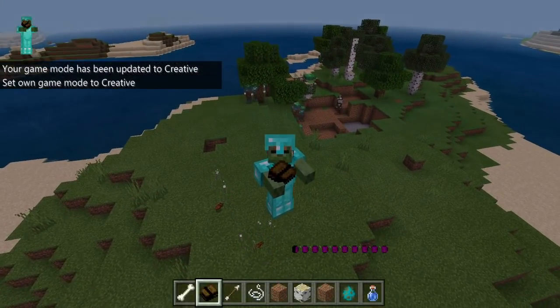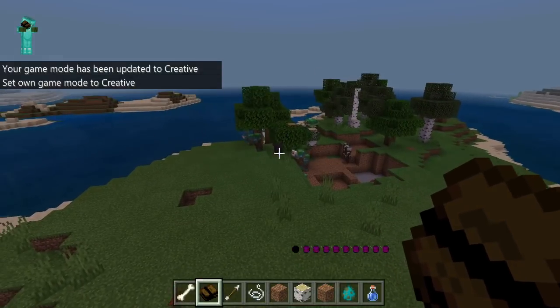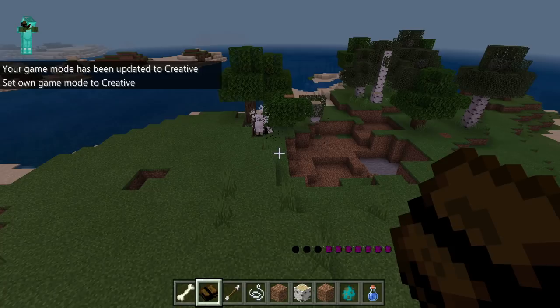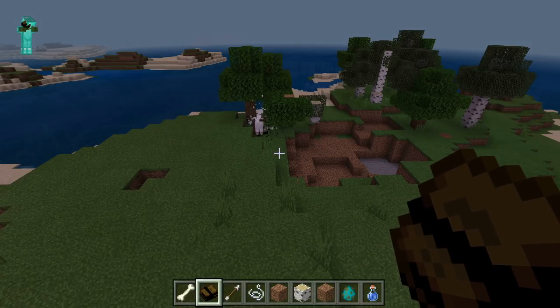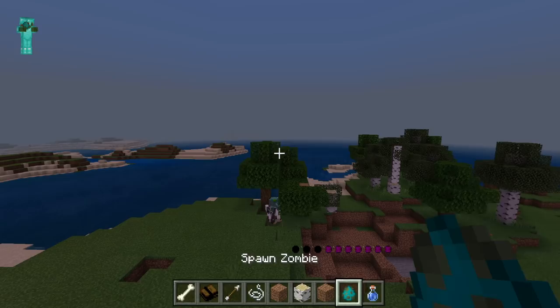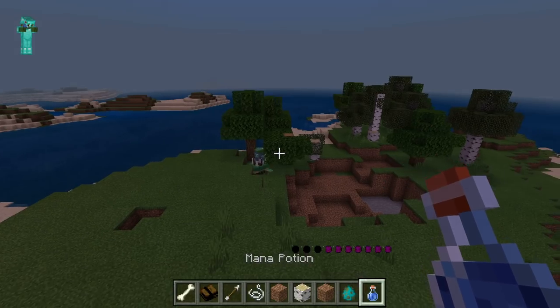But yeah, that's pretty much it, guys. This is pretty fun. I want to make a whole bunch. I want to have like a total of 30 or 40 different spells. I'm not sure yet. Maybe some that you could shoot, like the projectiles that you see now, some that aren't projectiles, as well as the mana potions. Ooh, lag. Don't throw a whole bunch of black holes. It'll lag your game.